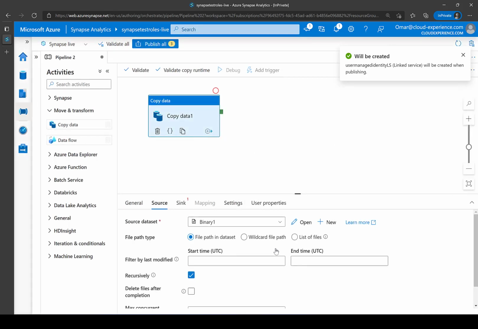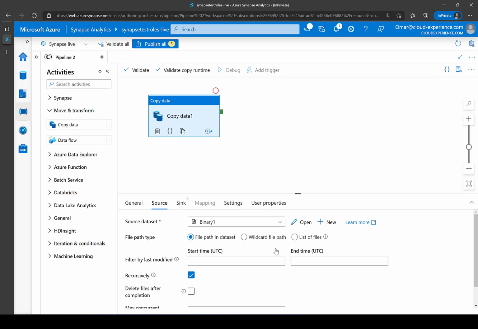So this way I solved the problem of not giving access to everything. They should have access to only specific accounts. So again, this is important. How to do this? Give the minimum permission to the system managed identity, and then any upstream systems, you give them permissions using user assigned managed identity, and give specific users or groups access to these managed identities through credentials. Okay, so this is all good, and I'm done with the demo part here for the live workspace.